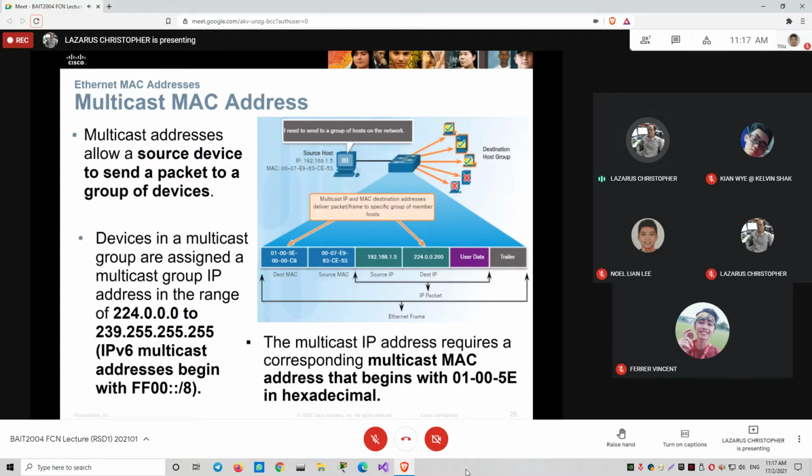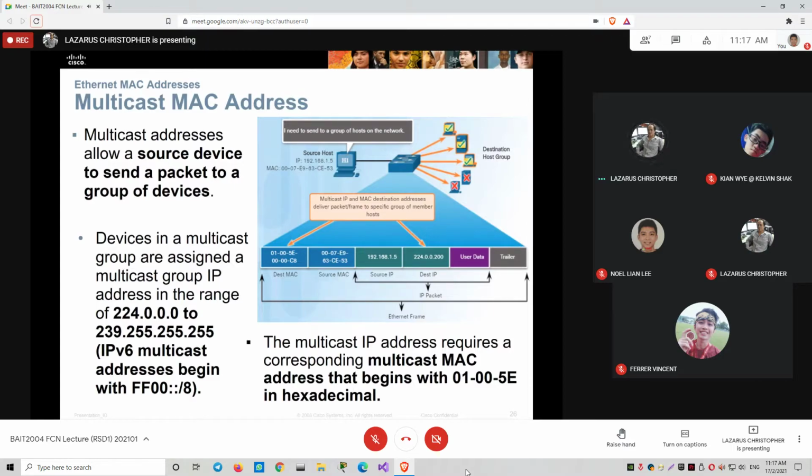They will subscribe, which means they will receive. They want to receive certain information, but not all of the hosts want to receive it. Only some. So in this manner, we want to use something called a multicast.